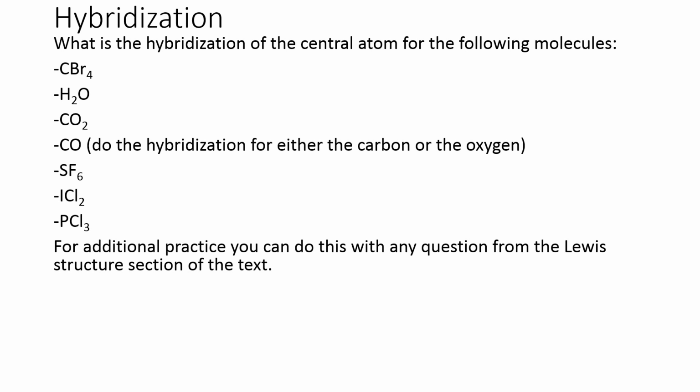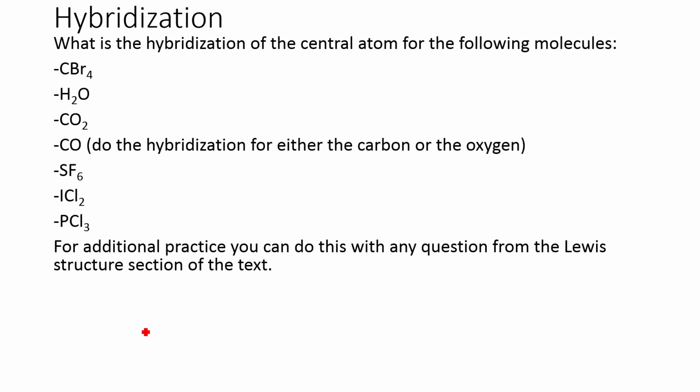And really, if you can do all these hybridization questions, this is all of the first half of Chapter 7. So if you remember right, though, from class, one thing we have to do with hybridization is we always have to start off with our Lewis structure. So you still have to remember how to do that from the last class. So what I'm going to do is I'm just going to go through and do these examples at the bottom of the page. So we're going to start with CBr4.